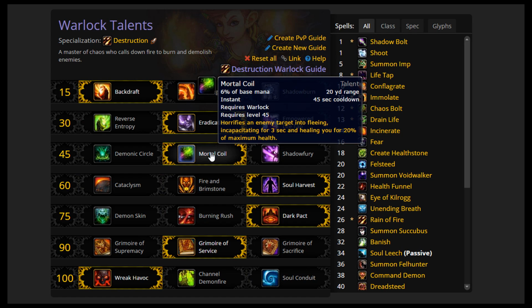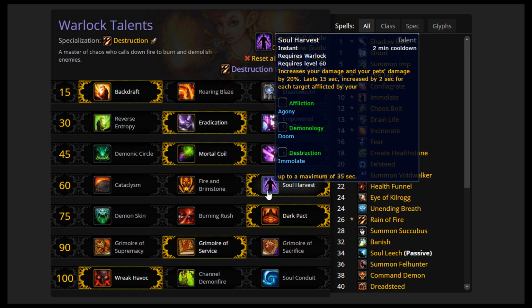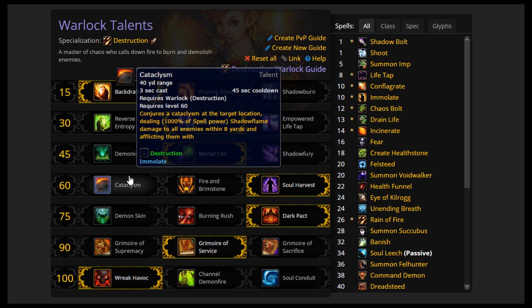It'll also fear the target away, so that's also a little bit beneficial, and it heals you, so of course that's important. After that, Fire and Brimstone is certainly usable if you mess up the fear on the Earthquake, which I'm going to show you, but I generally think Soul Harvest is going to be better to push the damage a lot quicker. Cataclysm doesn't really have a place in this fight.